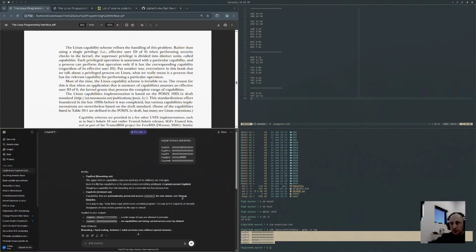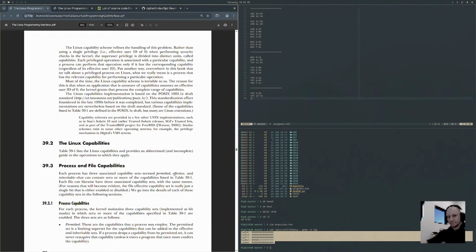File cap. I wonder if they use extended attributes to do that. Okay.